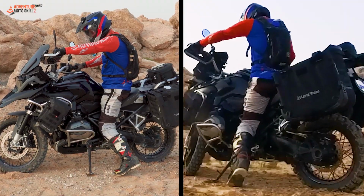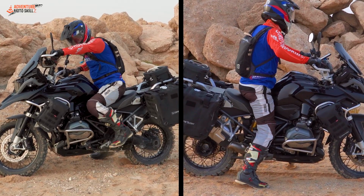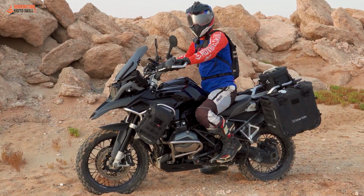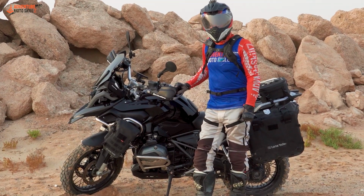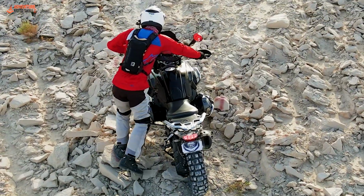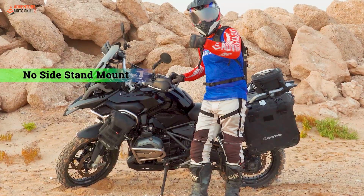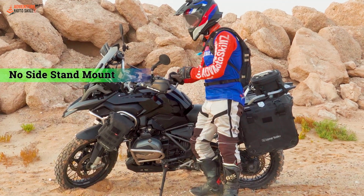So now the bike is up. I need to put my right foot on the ground so that I can lift that side stand up, and now we're ready to get underway. As we said in the intro, sometimes we need to get on and off our bikes in less than ideal conditions. Oftentimes, I'll just speed the process up and just step on the bike without having it on the side stand.